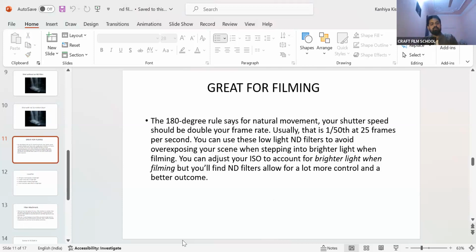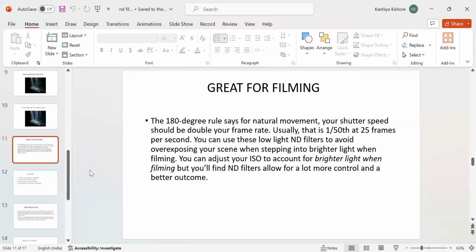But do you feel you can use it inside or indoor for the ND filter? क्या हम इसे अंदर यूज कर सकते हैं इन स्टूडियो? हाँ, कर सकते हैं। The reason, it depends. Suppose if you are using any wide aperture lens and you want to create a very blur kind of image, so in that case, अगर हम कोई लाइट यूज करते हैं तो उसको कंट्रोल करने के लिए, वही बता दिया ना.